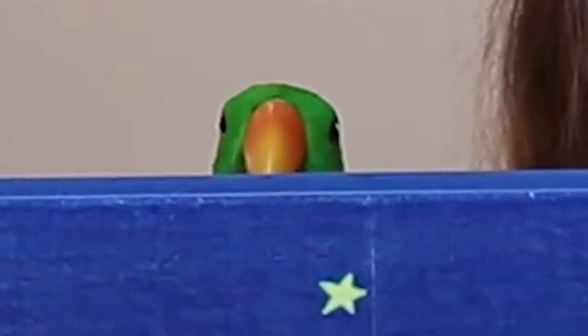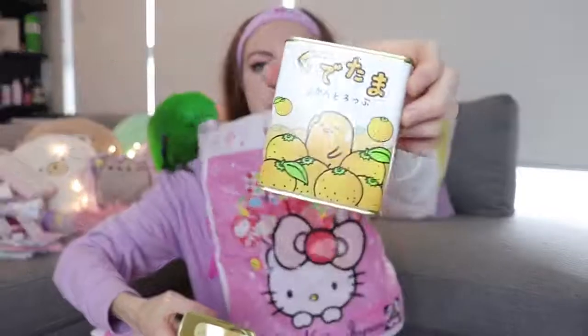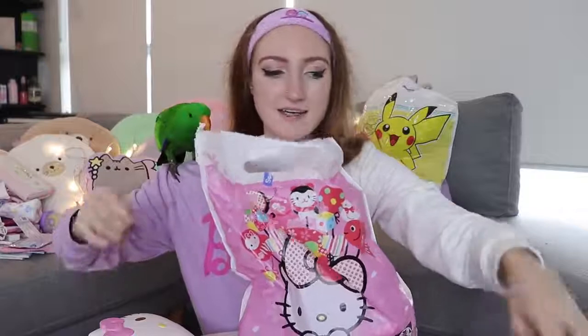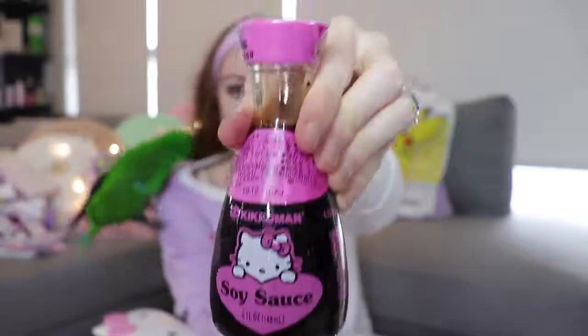I got a Gudetama hand towel — actually Dan got this. Dan really, really wanted this. Dan likes Gudetama and I think he relates with the lazy egg on a spiritual level. I collect these — they're like rock lollies. There's Gudetama ones and Little Twin Stars ones. Once I finish eating them, I'm going to keep the containers because they're metal and really beautiful. And the last thing — this is sick. This is Hello Kitty soy sauce. Yeah, I'm not joking. Have you ever seen anything like that? I saw it and I screamed and I knew I had to have it.